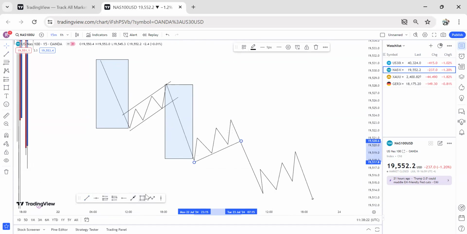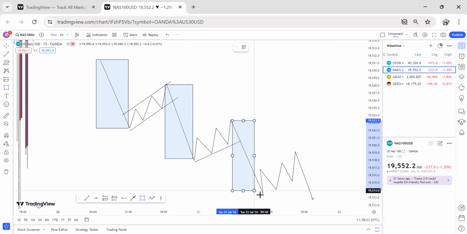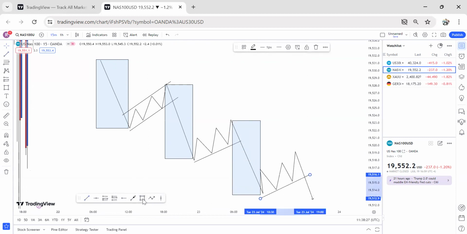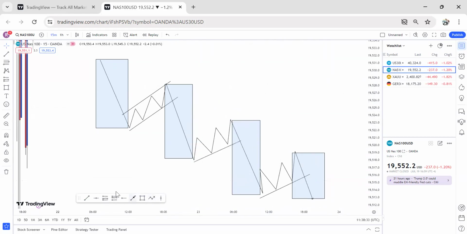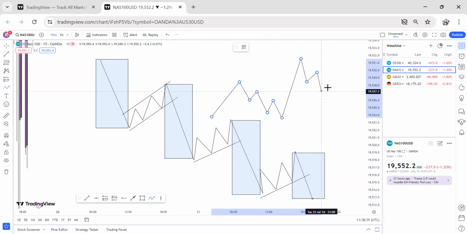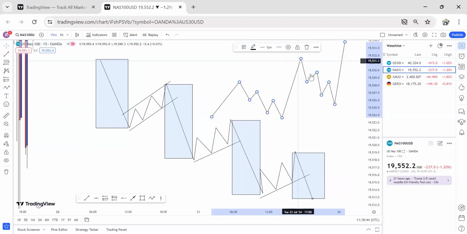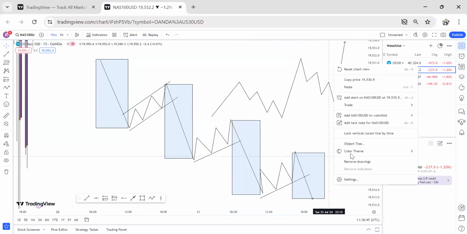This thing is simple, guys. And then you have an impulse again, and then you have a correction. And then you have impulse again. So that thing, the market keeps on repeating, and obviously when it goes to the uptrend, it's simple. It's vice versa, guys. It goes up, it comes down like this, it goes up, it comes down like this, it goes up. You see, it's the same thing. So it's impulse, correction, impulse, correction, impulse. The market moves like that.